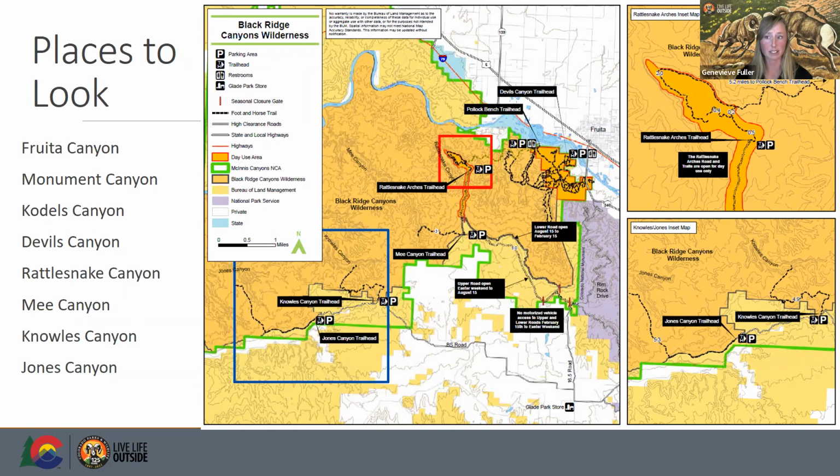Be careful about bringing your dog. Definitely keep your distance if you have a dog with you, and make sure your dog has off-leash control or is on a leash. And then give them a little extra space in the spring when they have young lambs. They're going to be more sensitive that time of year to disturbance. And if they have to move around a lot more, they're going to be spending a lot of their energy. And those poor ewes are trying to feed their young as well as feed themselves. So just a reminder to kind of keep your distance from them.